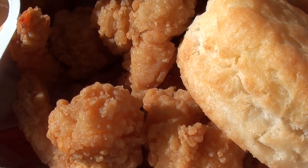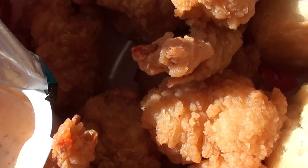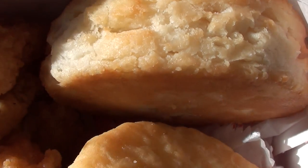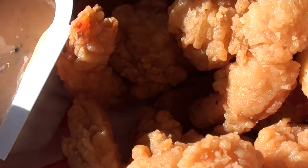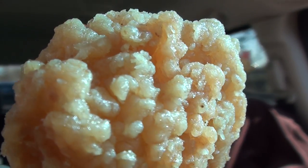All right. So there's our buttermilk biscuit butterfly shrimp. Oh, that looks so crunchy, so buttery, just like those biscuits. And of course, our blackened tartar sauce. Are you hungry yet? Go ahead, get a nibble, baby, get a nibble. Ooh. Ooh, nice, warm, crispy. Let me bring you in one more time, just in case. Oh, baby, get a nibble. Take that to the wig.